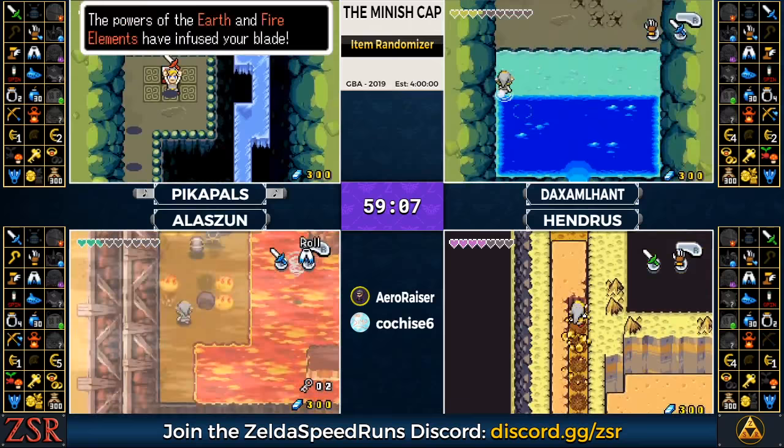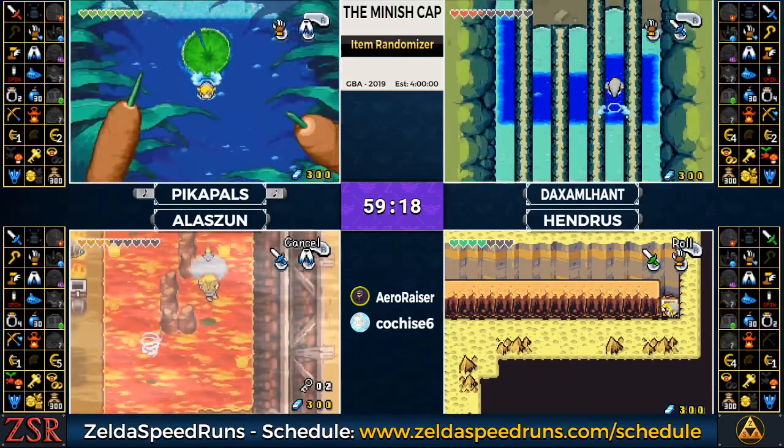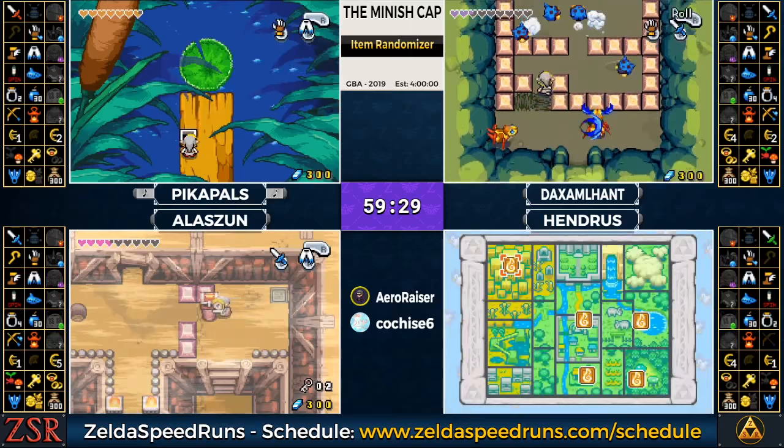Poor Hendris, he's now hunting for his sword. Yeah. Oh, Pika just got their third sword. Nice. That's going to unlock a lot for them, and now we just need to hope that Hendris heads back to Lake. Yeah. And he is.